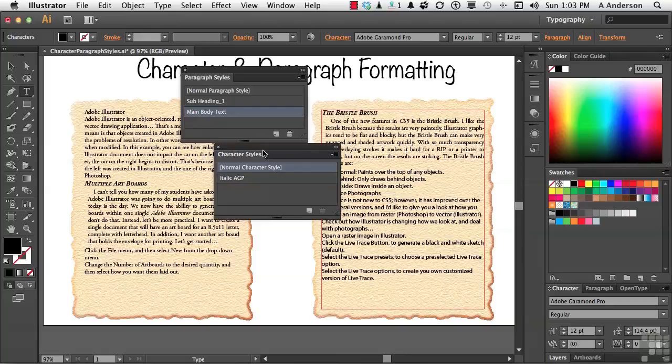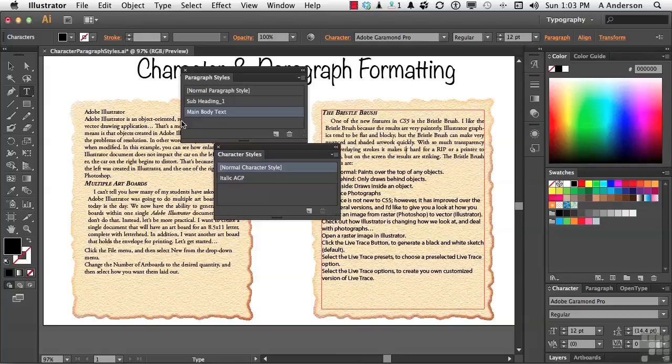So we have the bristle brush and we have multiple artboards, and they're in a particular font, etc., and we decide, or maybe editing decides, that it needs to be blue. And you go, well, I've done that 15 times. Wow, this is going to take a while. Well, no. That's why we create these. Number one, they're stable. They don't go anywhere. Every time you click them, they will give you exactly what you asked for. And number three, if you'd like to experiment or change, you're only one click away.